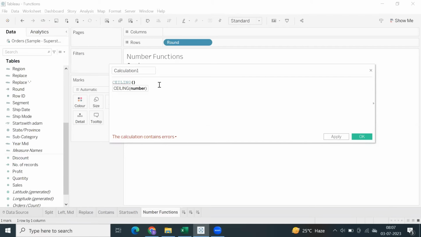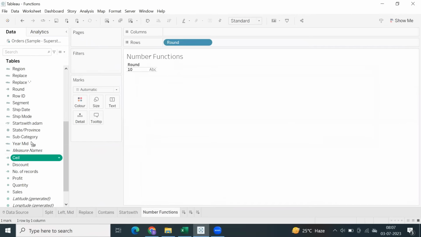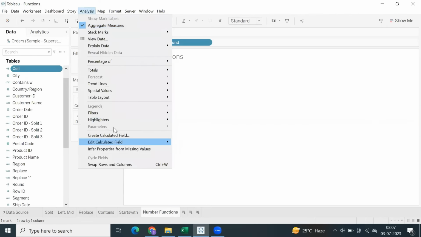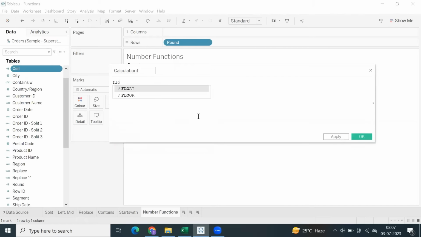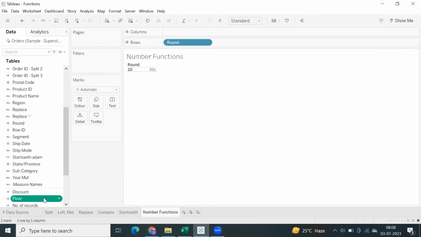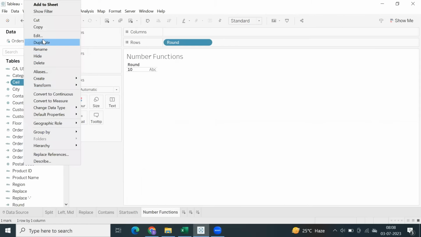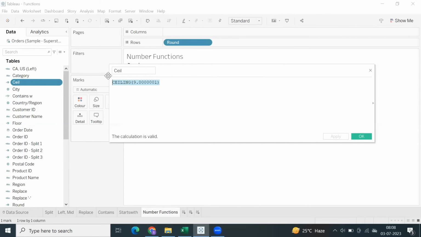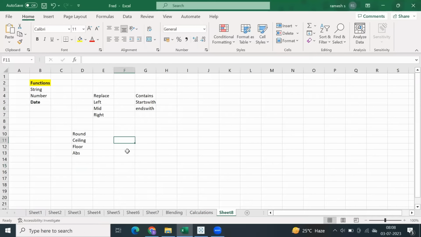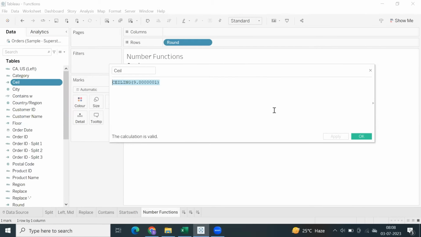For example, I'm going for 9.0001 with ceiling, and let me create a calculated field for floor. In ceiling I used 9.0001, and for floor I used 9.99.